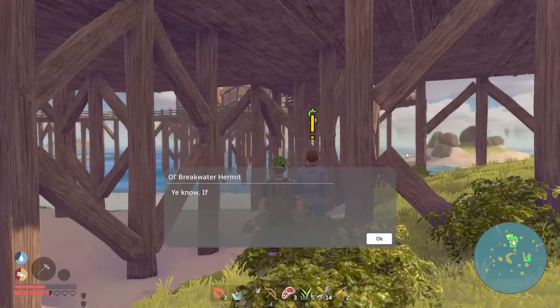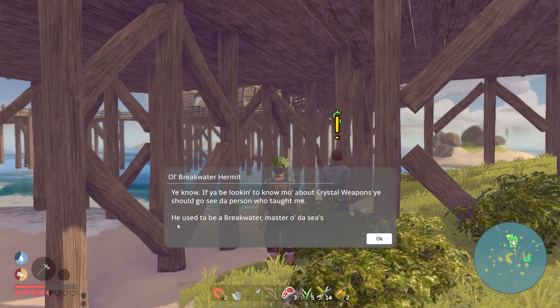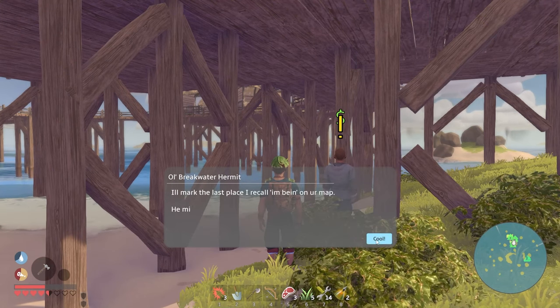Okay, that's... Me be a breakwater master to see, he lives out on his own small island. I'll mark the place I recall on your map.